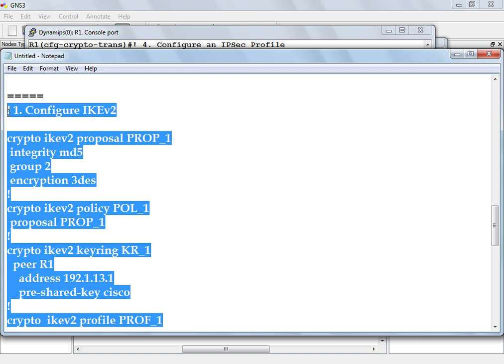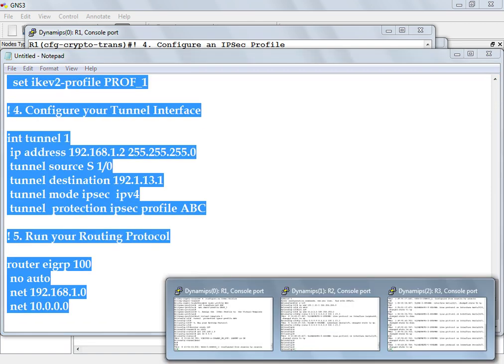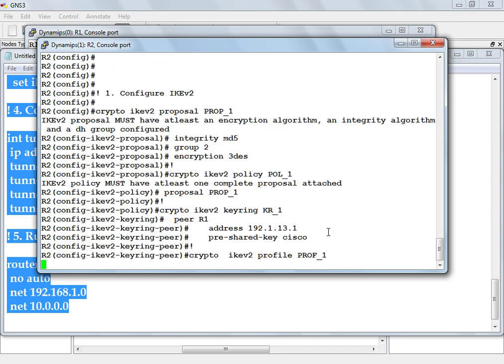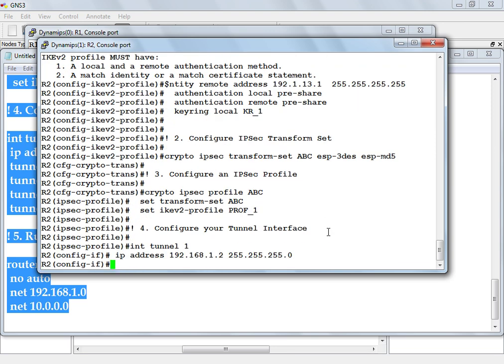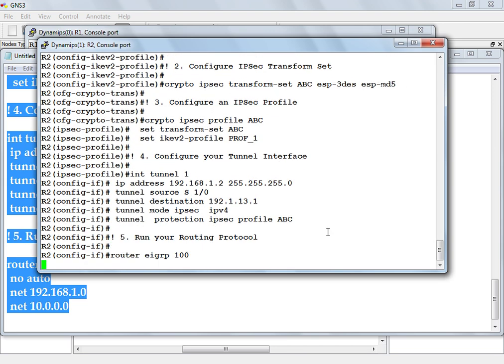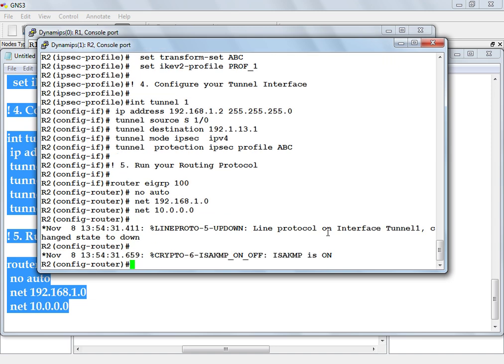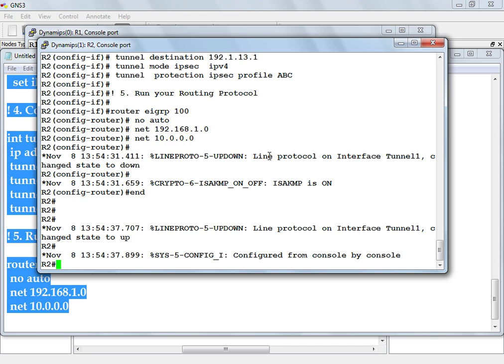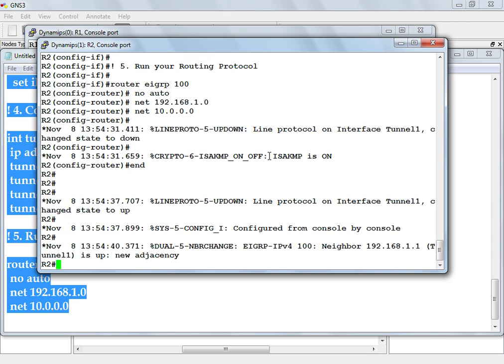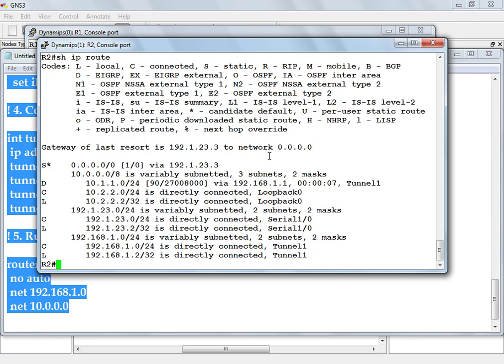Go to router 2, paste it, tunnel up, EIGRP up. Show IP route. Let's check EIGRP.